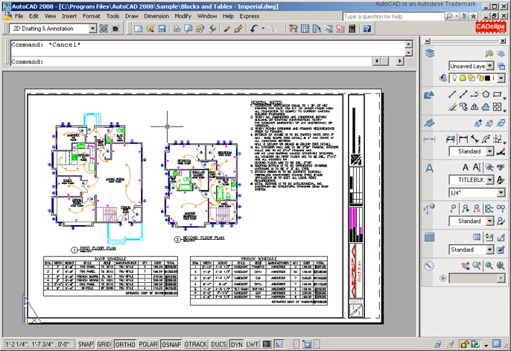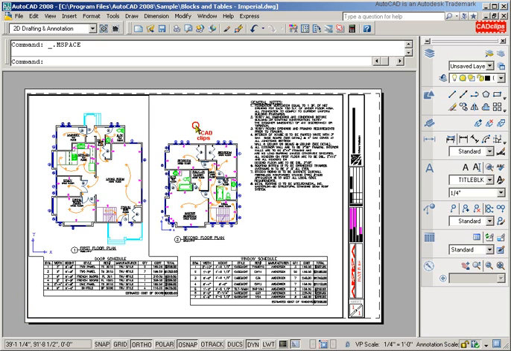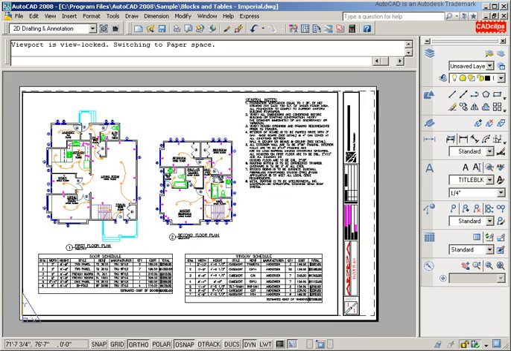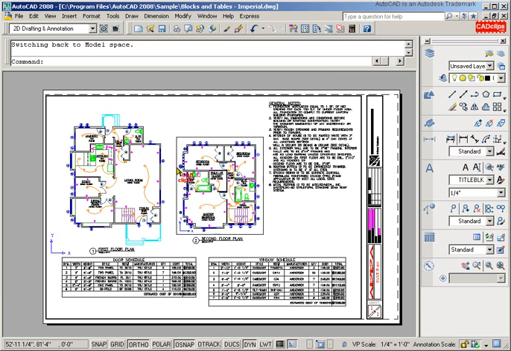I'm getting a little ahead of myself, but if you double click here, you'll notice double clicking, I'll go into like a viewport, okay, and the viewport's locked right now. I can't pan around inside there, but there's a viewport here. You can see that goes around here. There's another viewport, a little one over here, and a double click back outside of here. Those two viewports are looking back into what is model space.